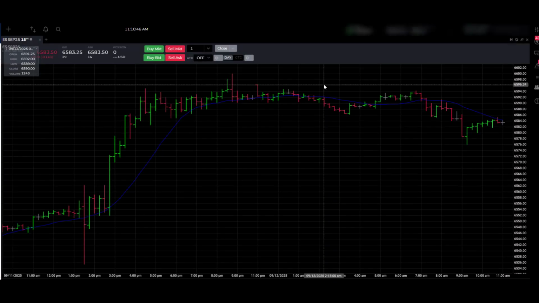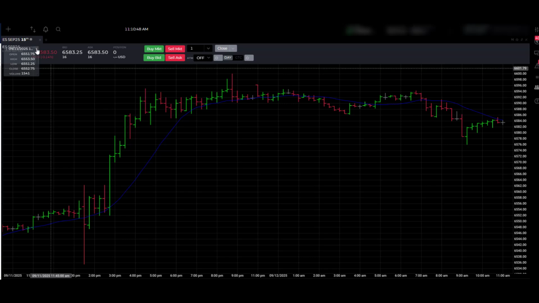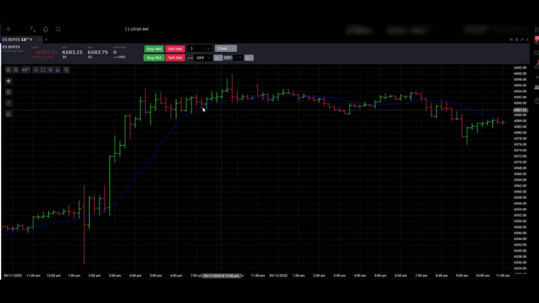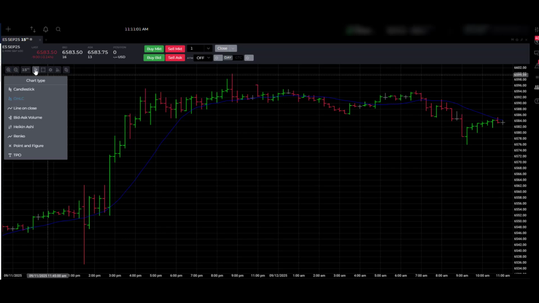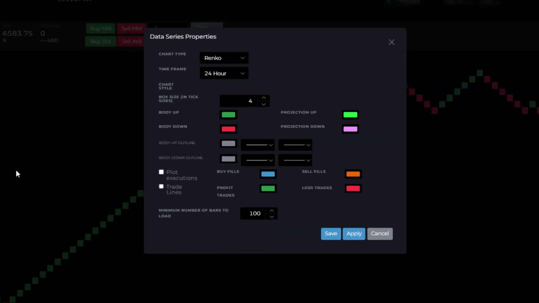We're going to have a candlestick chart to start with. We need to convert that to the Renko chart. How do we do that? We go up to this little indicator box here, which is telling us currently we're on the OHLC bar chart. Click on there. It's going to bring a drop down of different options for you. We want Renko, and then it's going to have some settings here.